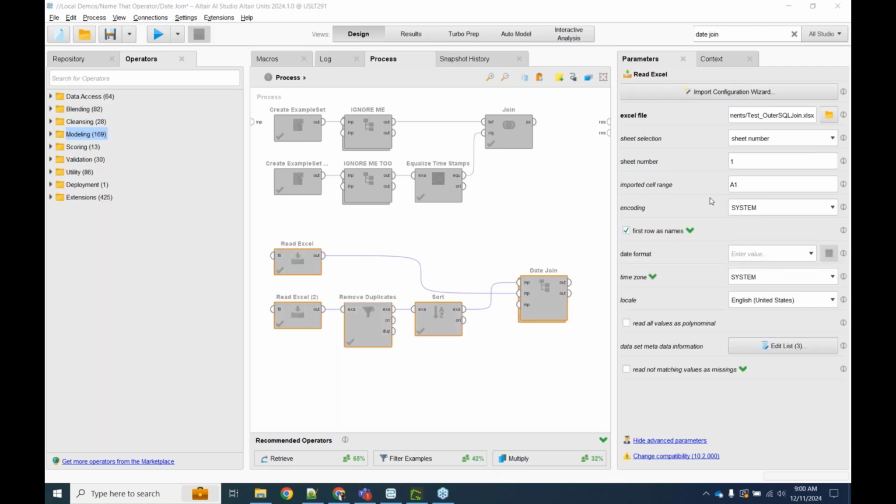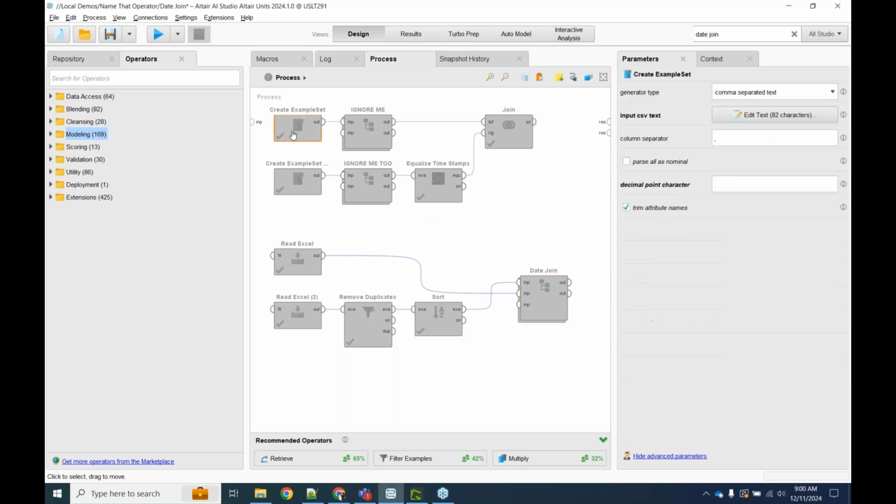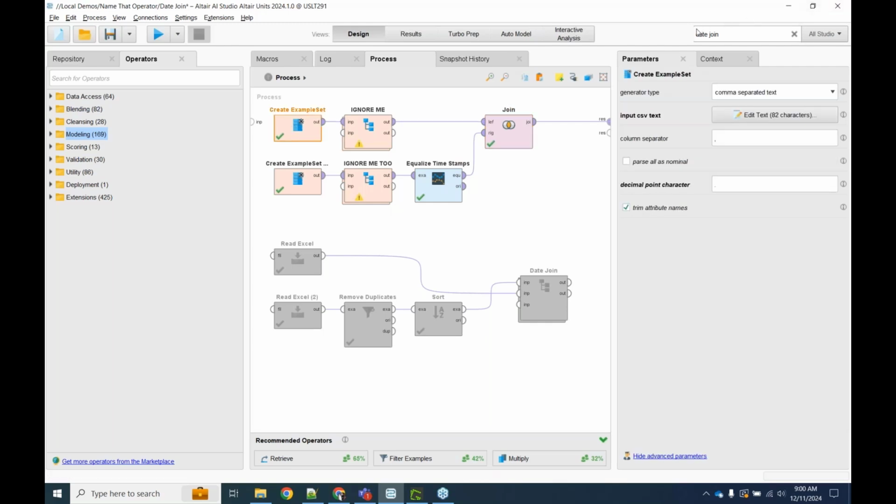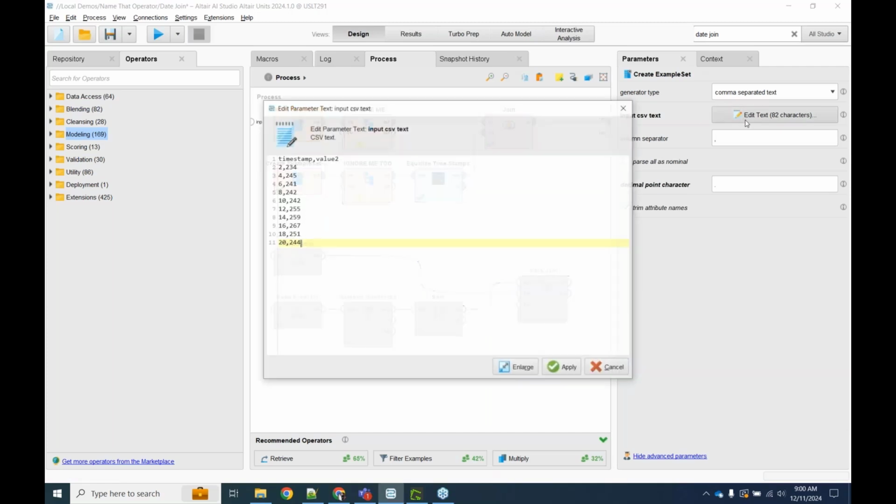One question I usually get on these is whether this is data you can share. Totally, mostly because I made it up myself. One of the operators I'm leveraging at the beginning, for the first example, is just the create example set operator, which is helpful. I usually use it a lot for testing. If I need to make a generate attributes function, I want to troubleshoot on not a whole data set, but just create a couple of examples and see if I can break it or get it to work.